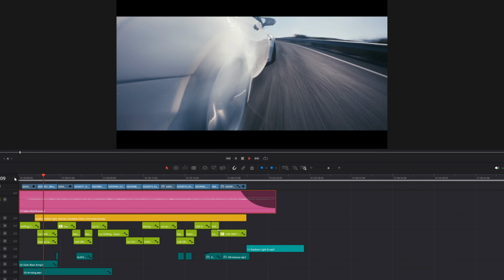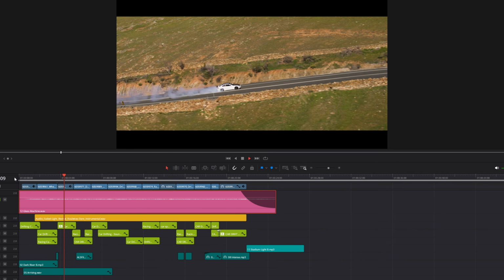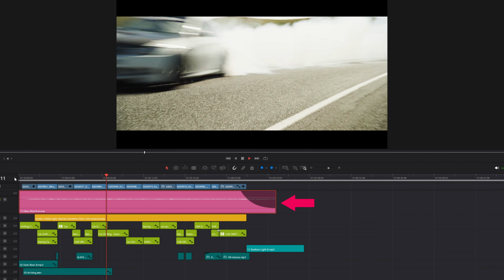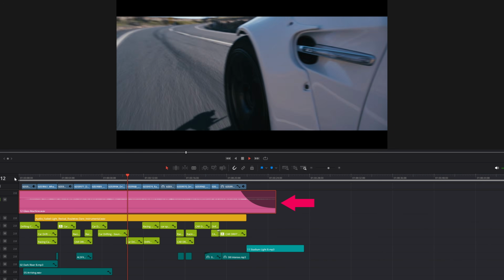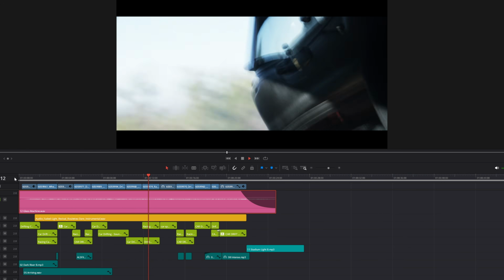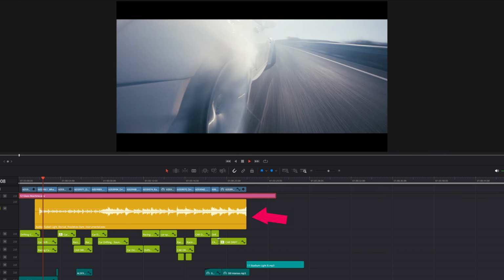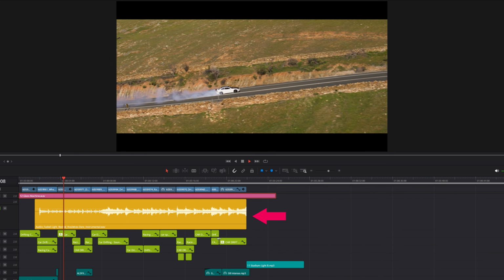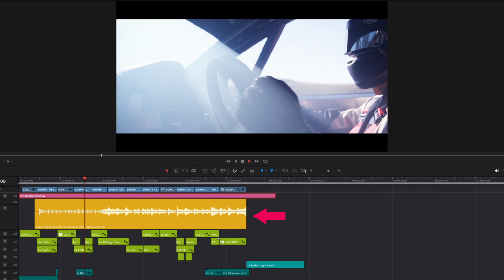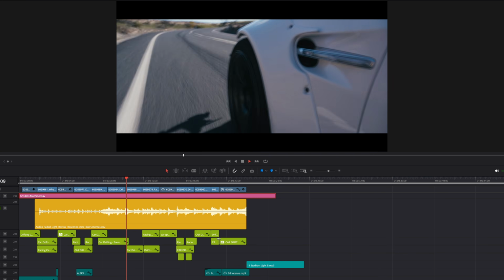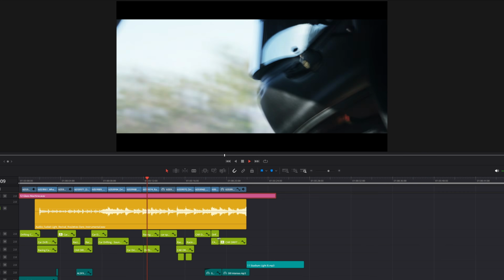Let's break down this video and explore the concept of the sound sandwich. We'll start with the foundation, choosing a strong undertone or ambient sound. This element sets the mood for your entire video, so select it carefully. Next, layer your music beneath this ambient track. As you begin to edit, synchronize your video clips with the rhythm of the music. This technique creates a natural flow and enhances the viewing experience.